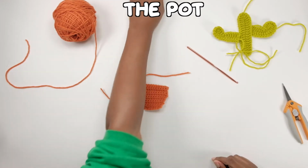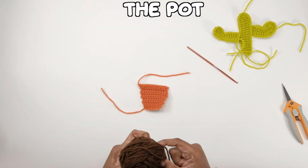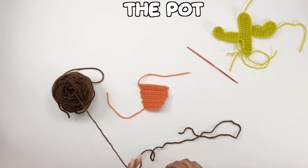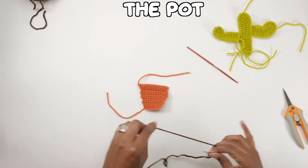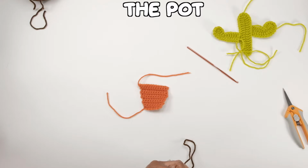Now grab your needle and some brown yarn. We're just going to pull out enough yarn to be able to sew across there. It doesn't have to be a long piece. Now thread your yarn.